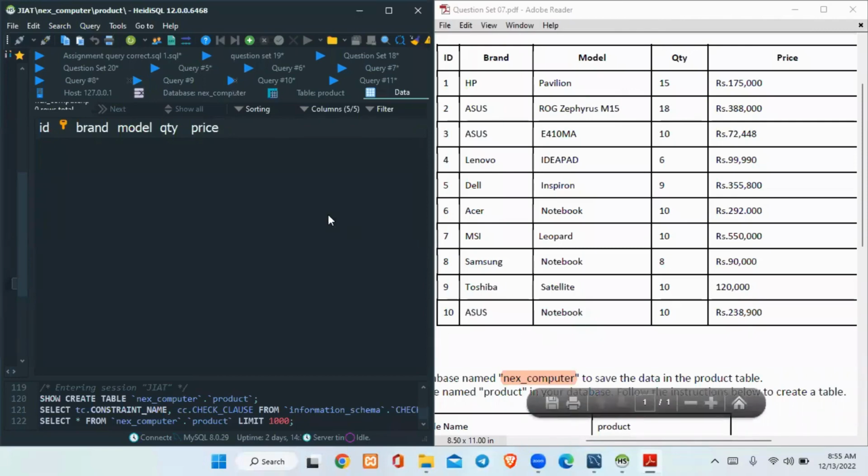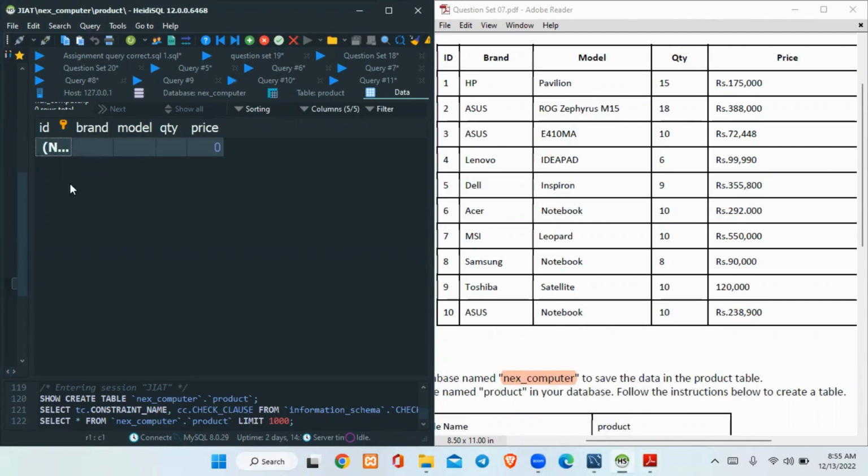So let's begin to add these data. So now using this insert row option, I will insert a row. So now we don't have to give an ID separately. Why? Because we gave the auto increment. So therefore, according to the rules, the IDs will be added. So now let's begin to add our brand first. So our first brand is HP and our model is Pavilion.